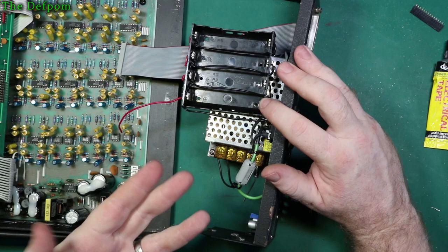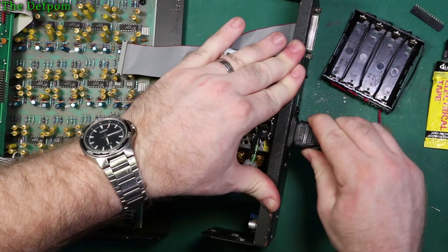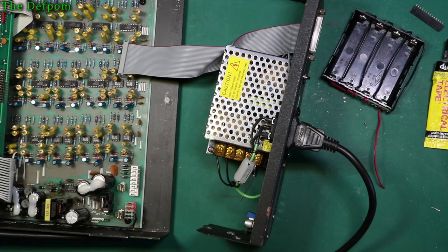I don't know. I mean, we can actually get to a point where we can plug it in, and we'll see if it powers up, and see what voltage we get too. But there's no load on it, so it might not like that very much. Usually they like to have a bit of loading on there.